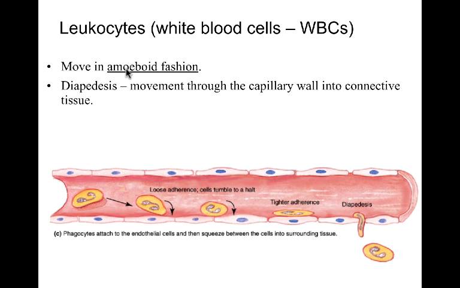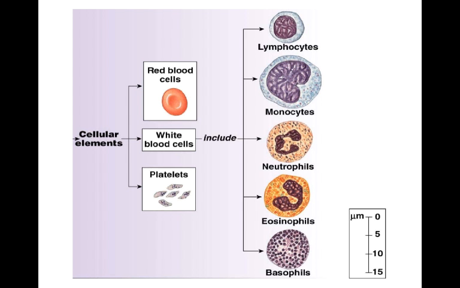That is going to bring us to the white blood cell. White blood cells are used for defense mechanism. They're going to help you to fight. If there's any infection or germ outside, these white blood cells can leave the capillary and come outside, like an amoeba squeezing through the wall of the capillary. This process of leaving the capillary and coming outside is called diapedesis. As we mentioned before, we have 5 different types of white blood cells. 2 of them are agranulocytes and 3 of them are granulocytes.